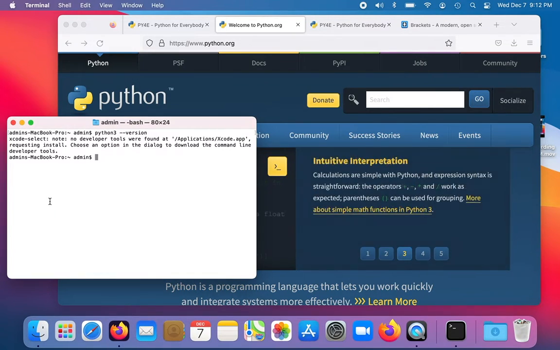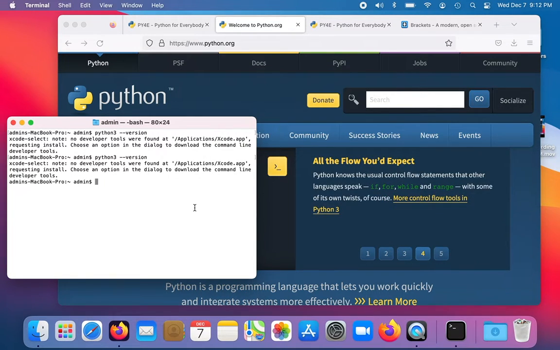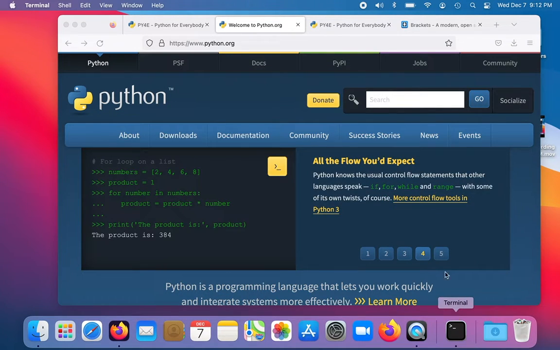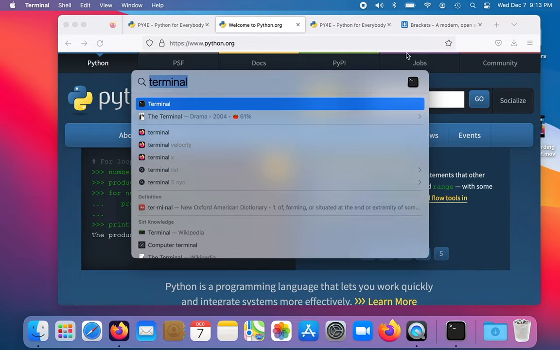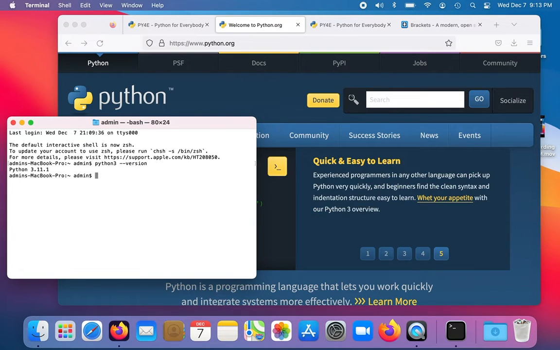And then I'm going to come over here and I'm going to say python3 --version. Oops. Let's close this and open terminal again. python3 --version. There we go. So you notice I had to close my terminal and open it again because this shell needed to see the new software. You won't have to do that again.